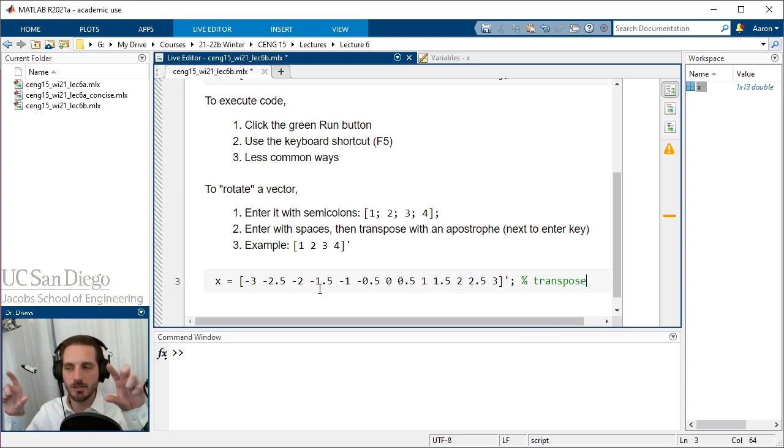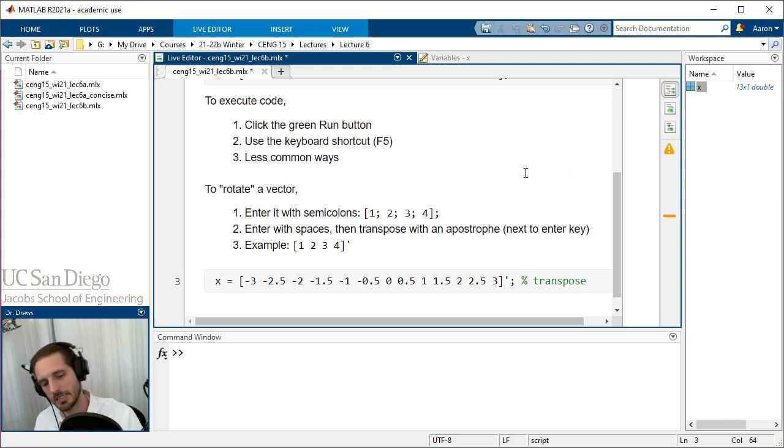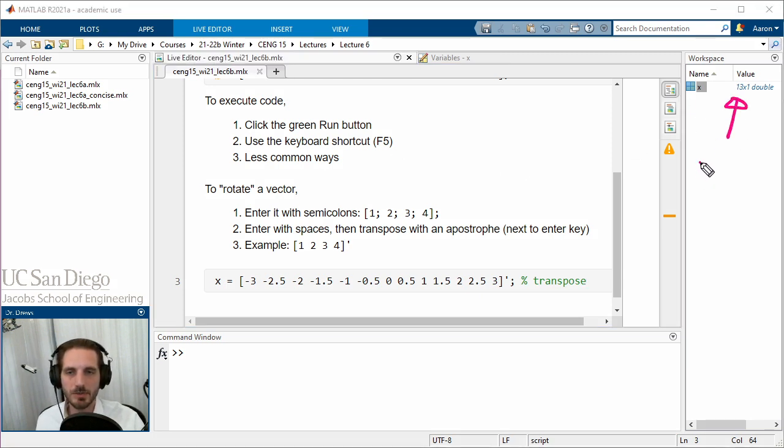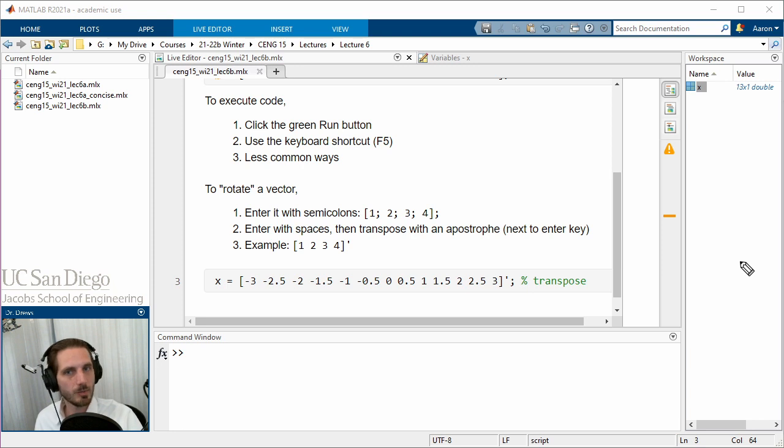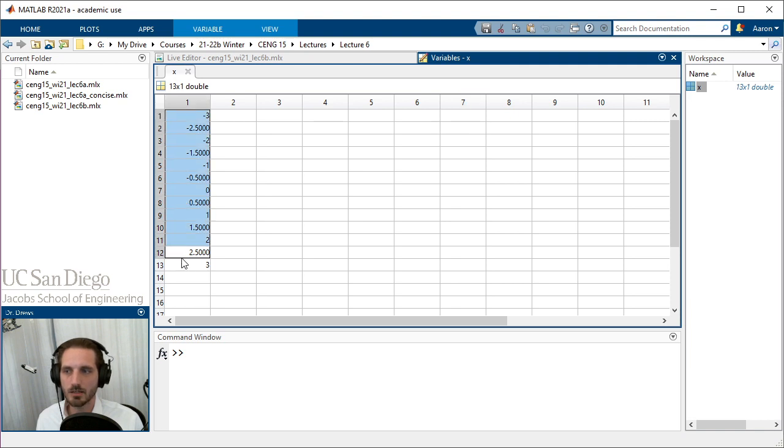So instead of X going off in a row, if I run this code, so I'm going to hit F5 on my keyboard, I can now look over at my X in the workspace, and you can see that the shape now is 13 rows and one column, which is describing something that looks like a column vector. So if I double click on X, I should expect that it would be a 13 by 1. And sure enough, if you double click on it, you'll see it's now a column vector, right? Which is very similar to what we had in Excel. Don't worry about how many digits of precision are showing here. It's not important. But we do have now a column vector.